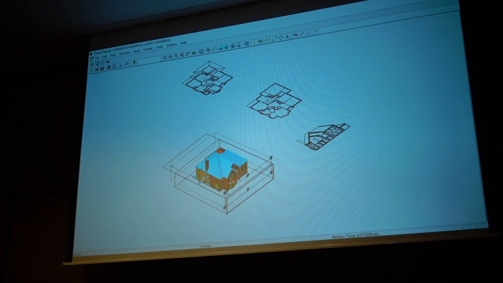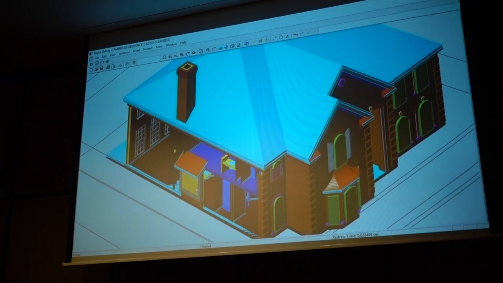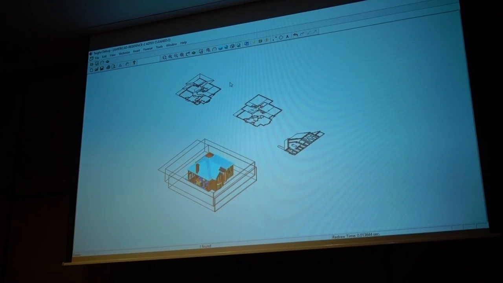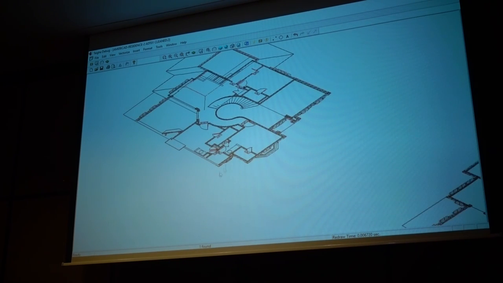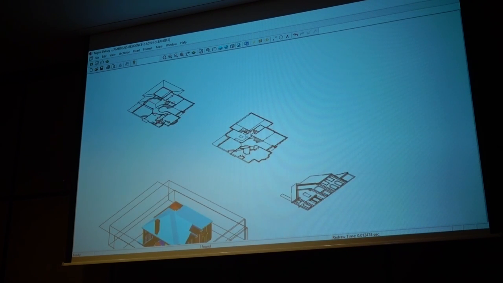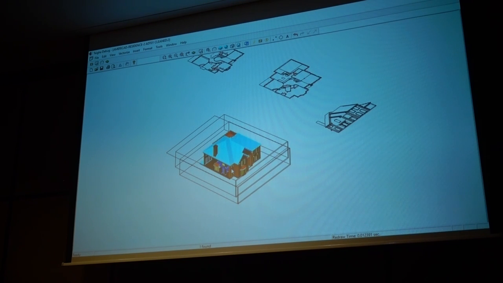The point is that if you want to change something in the model, for example, let's try and delete some walls and windows, and then you can just refresh all sections in the drawing. And now, as you probably noticed, that left wall has disappeared. The point is that this helps to keep all construction documentation up to date.